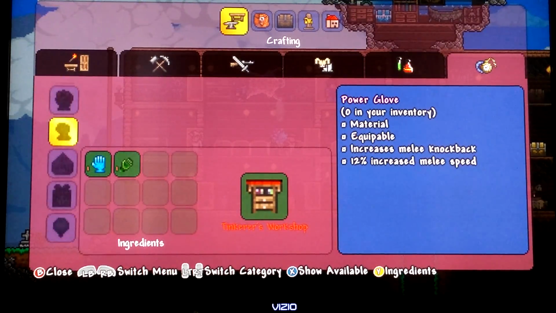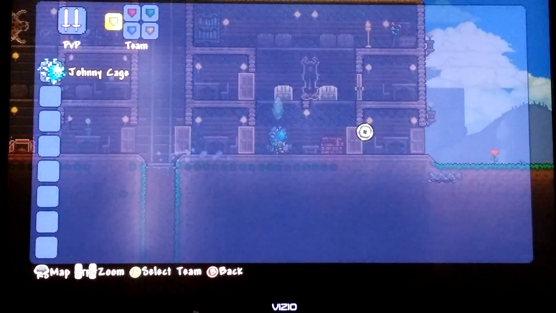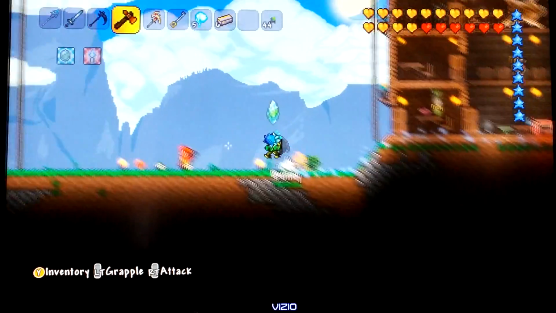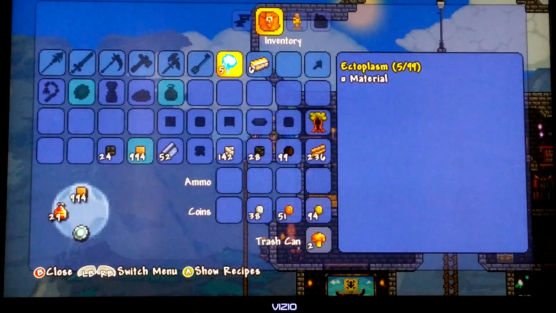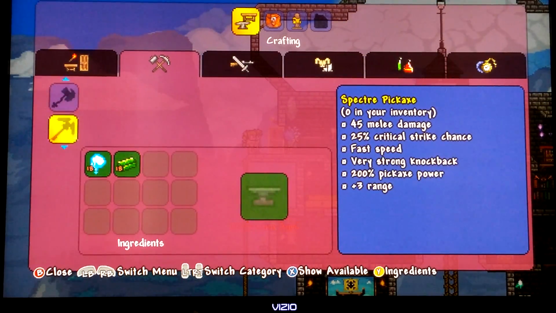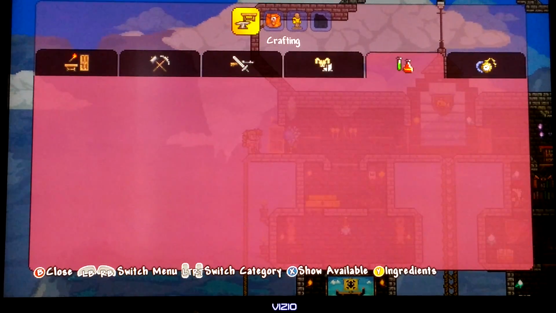Come on, where is it? I don't see it. I gotta go to the guide. Wait, where is the guide? Oh, you're over here. Good. I should be able to make it. If I go to ectoplasm, I can make these two, but I don't really need to unless I get the Pixie.